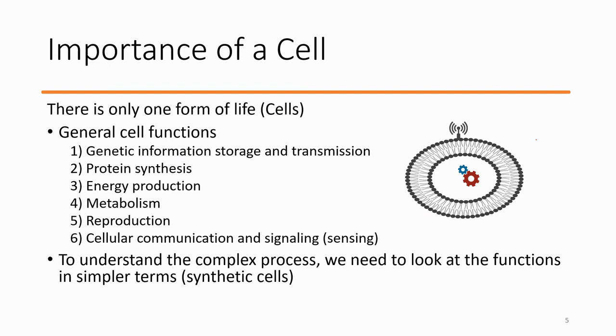One form of life: through countless different living organisms in our world, it could all be traced down to a single cell. With the cell not having many differences from these different organisms, this will give us a lot of leeway to further understand its full functions. It is really fascinating that something so small could be so complex in replicating its function. Some general cell functions include genetic information storage and transmission, protein synthesis, energy production, metabolism, reproduction, cellular communication, and signaling.